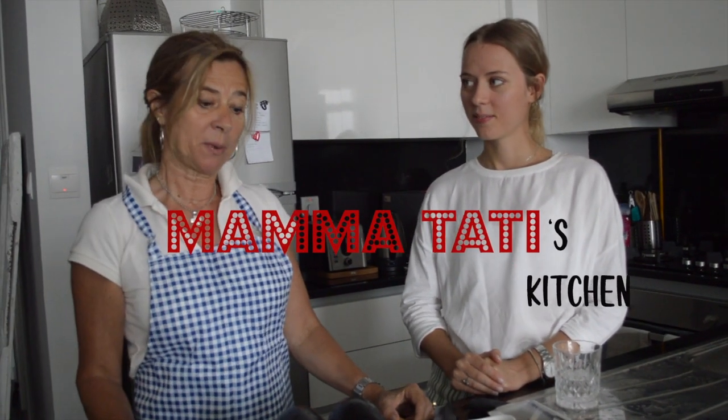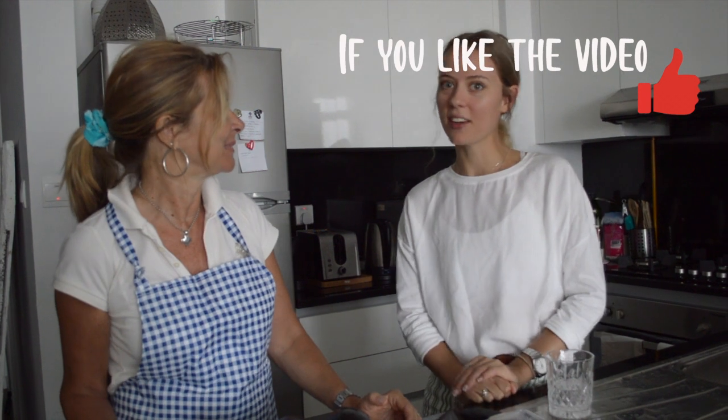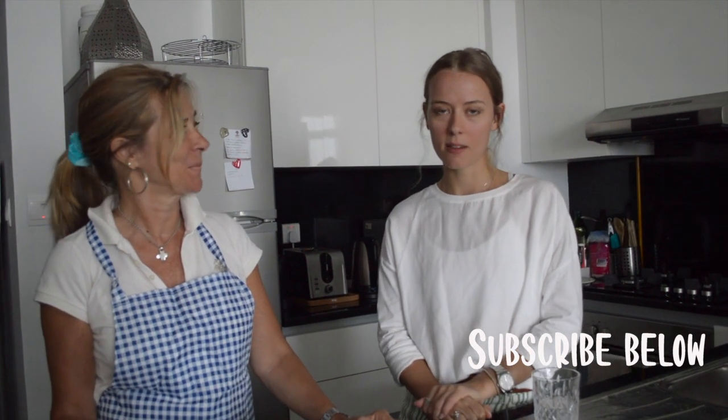Today we are here to prepare the melanzane alla parmigiana and Fabiana, my daughter, is with me. I'm so excited for this. I really want to learn it and I'm gonna be learning it from my mom, Mamma Tati. I think it should be quite an easy recipe, I hope at least. And I just want to learn it because if I'm gonna invite people over, I just want to pull off the perfect dinner. So let's start.